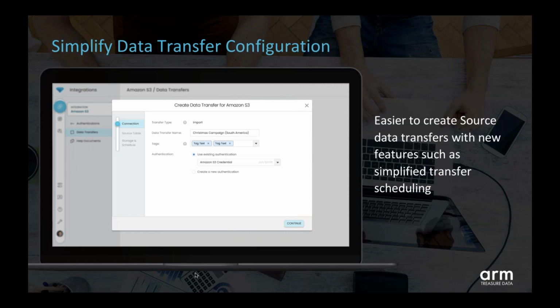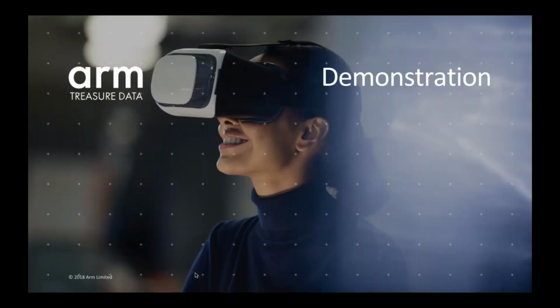So we're currently in the process of designing the new experience. If you're interested in providing feedback before we start our beta program, please reach out to your customer success rep to let them know, and we'll be happy to work with you to get your feedback into the product before we release it to our beta program. Okay, thank you. And now I'll be passing it off to Karina.